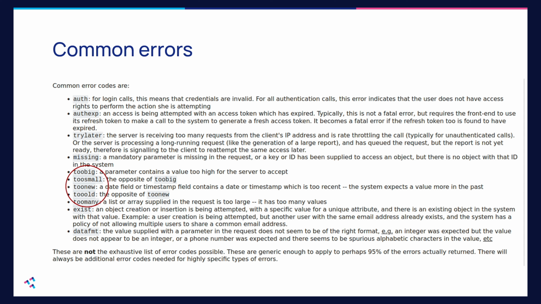These are examples of too big, too small, too new, too old, too many, etc. These are all error codes which can be returned depending upon the situation. Too big will be returned when the value is too high. Suppose you are trying to enter a voucher of $10 million and the system does not accept a voucher of value more than, say, $1 million. So you'll get an error too big. Too small will be something of the opposite nature. Too old will be if you're trying to access data which is too far into the past, or you're trying to create a new voucher but giving it a backdated date which is too far into the past. So you might get a too old error, and so on and so forth. These are typical examples of errors of that kind.